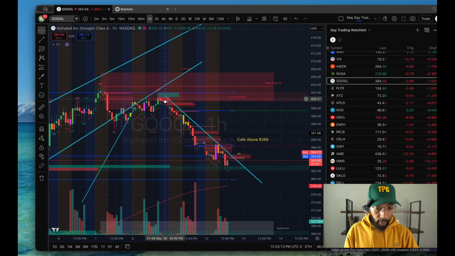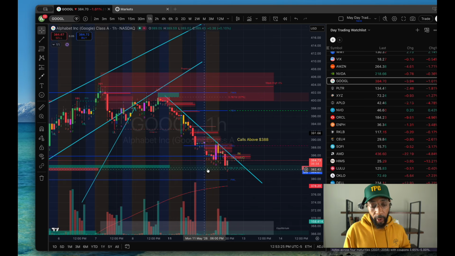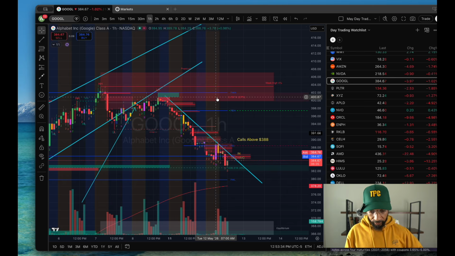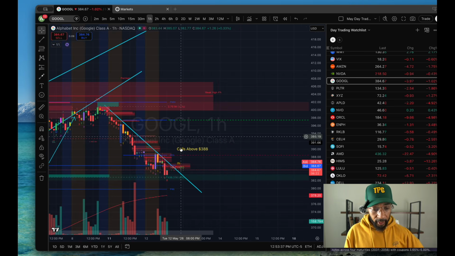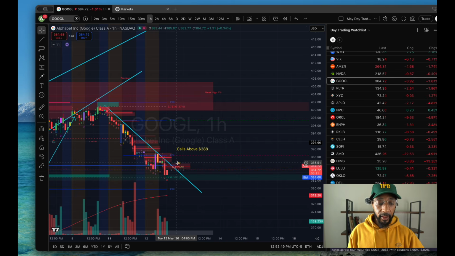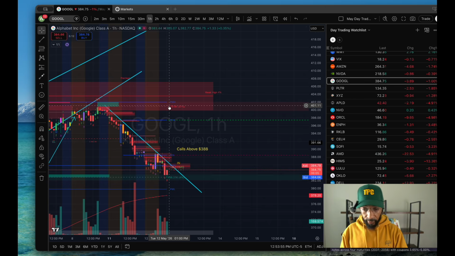So, this is a shorter term downtrend. This is how you know if something is a pullback or not, or you know when to enter. We see that we're at an order block right here, and we see that we're at an order block right here. Right? So, support resistance. We're bouncing off of support right now. If we start coming up and we get outside of this downtrend channel right here, now we can take calls and then ride it up to this order block right here. Okay?